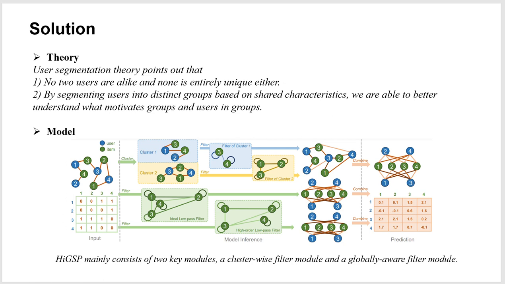Inspired by this theory, we first cluster users based on their interactions so that users within the same cluster have similar preferences. Then we design a cluster-wise filter module and a global-aware filter module to recognize user unique and general interaction patterns respectively. Finally, we use a linear model to combine these two modules to obtain user-matched interaction patterns.